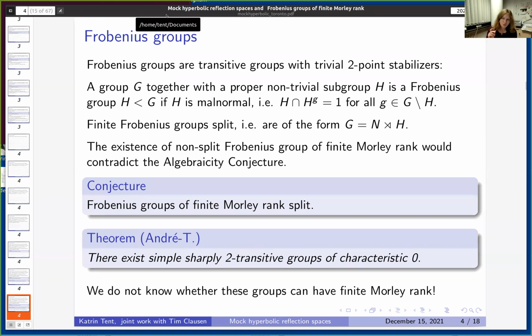Yes. It's the permutation characteristic. So if you have a sharply two transitive group, then you have, of course, lots of involutions in this group, because for any pair of points you can swap them, and swapping them twice fixes them, so it must be the identity. So it's an involution. So if you look at two involutions, obviously they're conjugate, because you can take this pair that swap to this pair that swap. So the involutions form a unique conjugacy class. So either they all have a fixed point, or they don't have a fixed point.